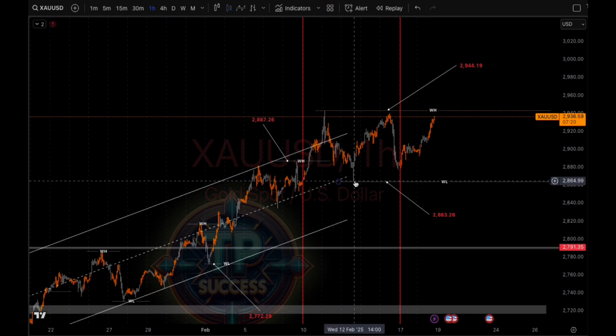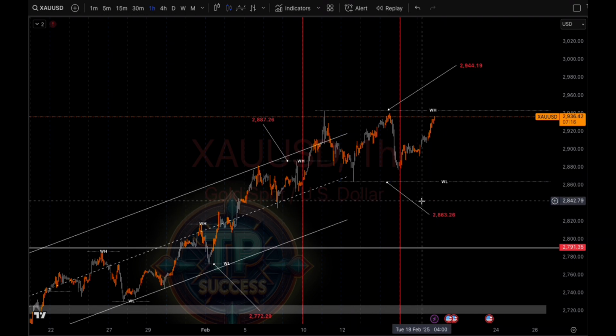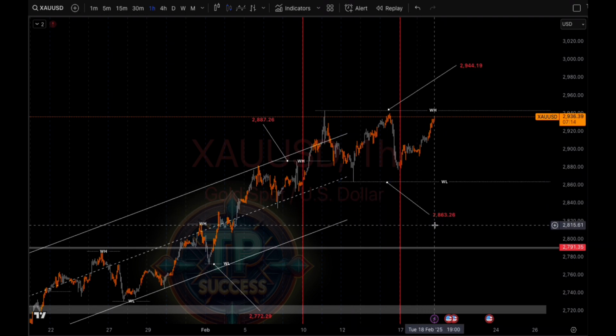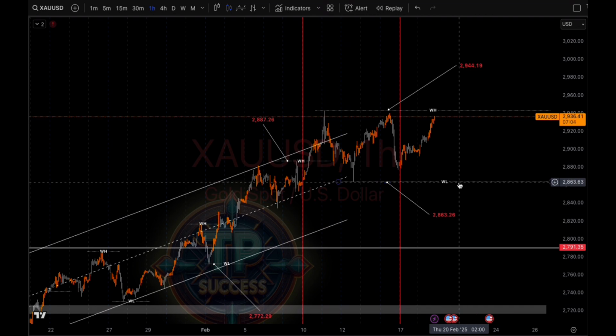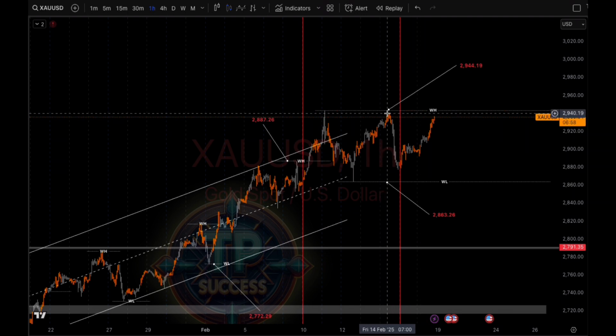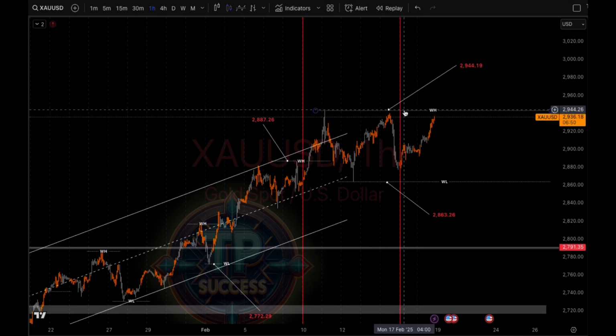Okay, we also have the weekly low that was set on the Wednesday as well, and that price point we're looking at is 2863.26. Right now, the general rule of thumb in terms of the system that I use, which is weekly highs and weekly lows, also bearing in mind major levels such as support and resistance. We have one up here. I was just talking about that briefly, right? But we're going to go into that in a little bit more depth in terms of what's happening in this area and why I may need to be careful.